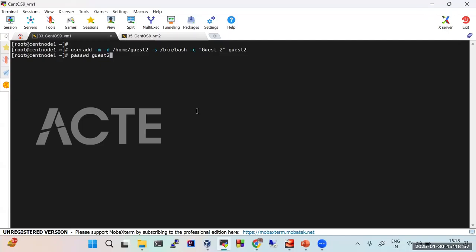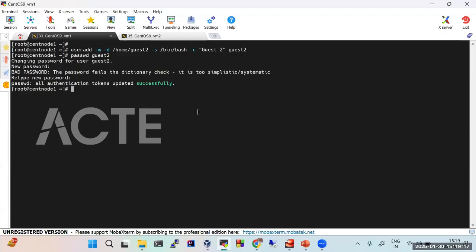While giving this command, it'll prompt us to enter the password for this newly created account. Okay, so I have entered the password as well. Now the new account has been successfully created.